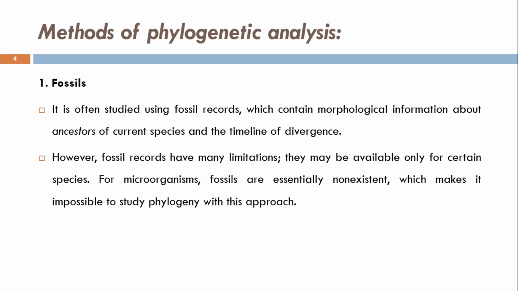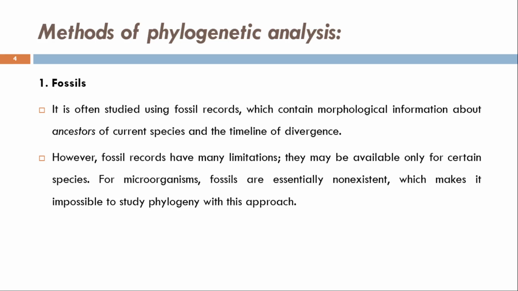So what are the different methods available for phylogenetic analysis? Although there were many attempts by scientists and a lot of methods, here I am telling you the very simple one, the first one, which people are using frequently right now. I'm not including all those methods because now we don't use them. So the first method is simply known as fossil.